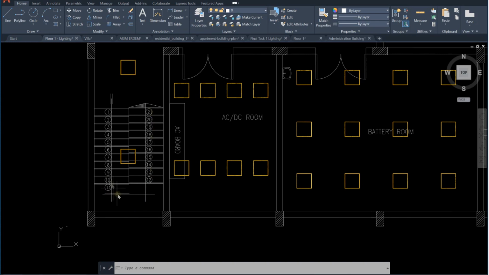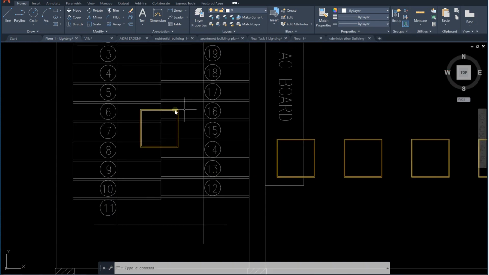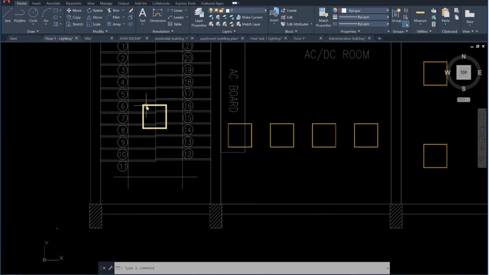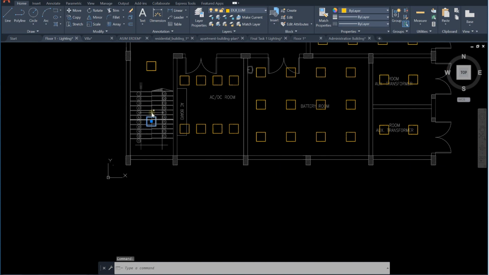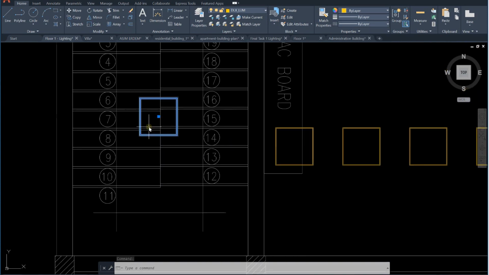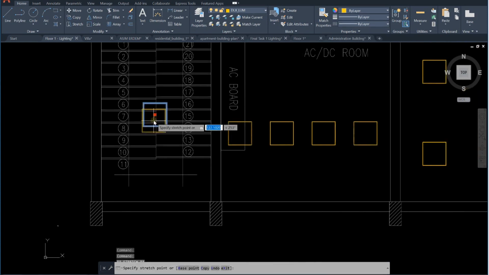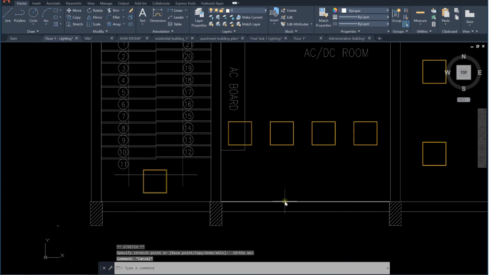Of course, you can add a luminaire here if it is one floor. However, if it is several floors, you can't add it here. You can simply take this luminaire from here, activate orthogonal like this, and put it here, so it will be put in this flat area.